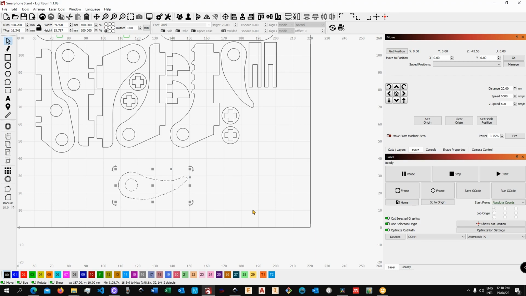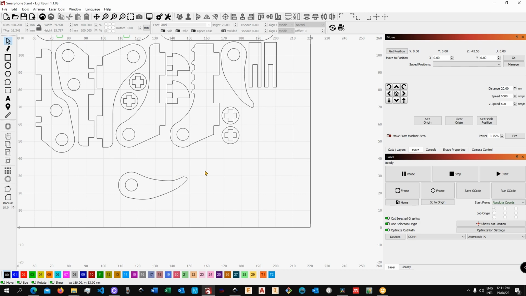Now, there will be a couple of things to consider when you're working in current position, absolute coordinates, and user origin. And this is whether or not a job can be replicated. Now, it is often the case that sometimes your project might fail during engraving. It can be caused by multiple reasons. A common one could be, for example, a power outage or cable disconnection during the execution of the project if it's not offline.